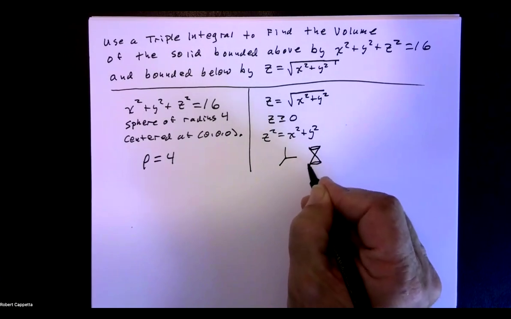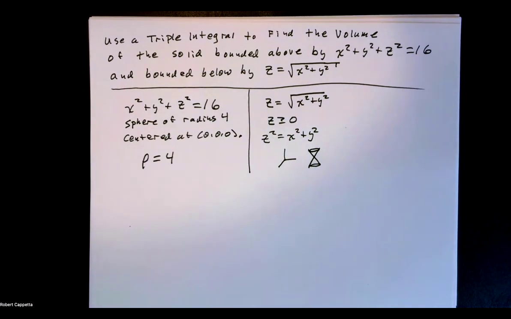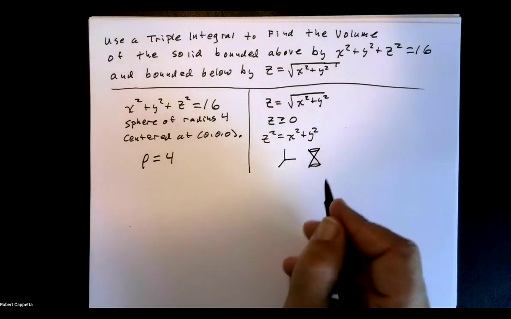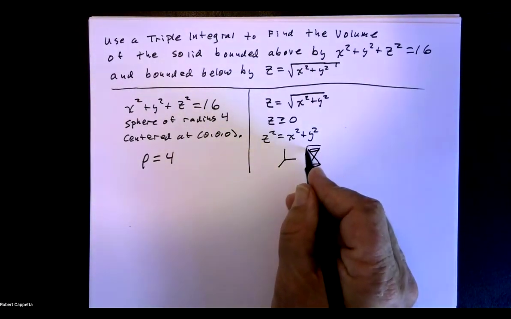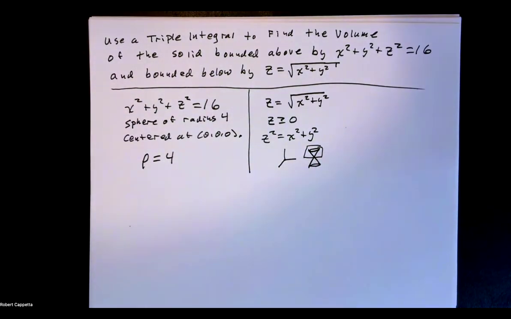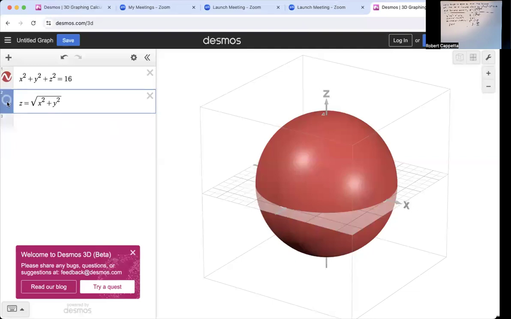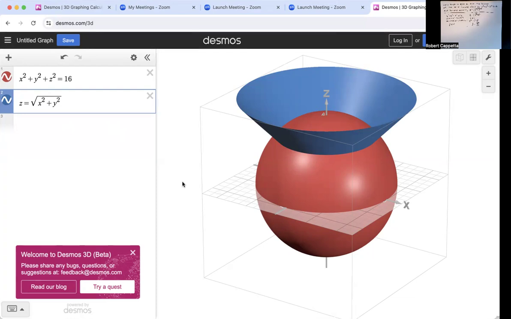And the answer is something like this, which is an elliptic cone, although this time it's a circular cone, just because those cross sections are all circles. But z is only greater than or equal to zero. So I only have the upper half of that cone. So let's look at that picture. So here's the cone, and we want the boundary below to be the cone and the upper boundary to be the sphere.